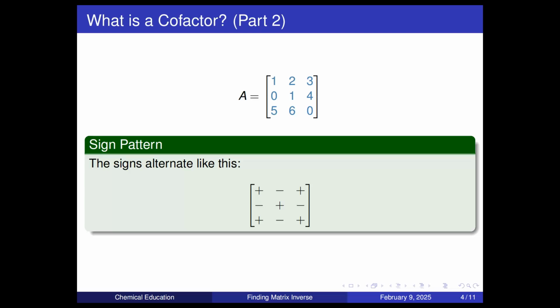Now the sign pattern. After calculating a cofactor, whether the cofactor will be positive or negative, we'll see from this sign pattern. So here first cofactor will be positive, second will be minus 1, and third plus 1. Obviously we have to multiply with plus 1 or minus 1. So that actually tells the sign pattern. So first will be multiplied with plus 1, second cofactor will be multiplied with minus 1, third one is multiplied with plus 1. Similarly minus, plus, minus, plus, minus, plus. So this helps us know when to multiply by plus 1 or minus 1.